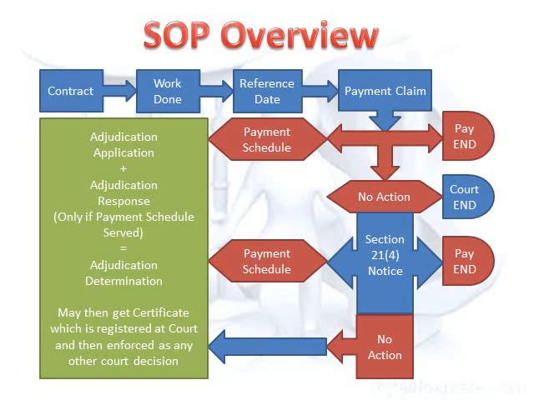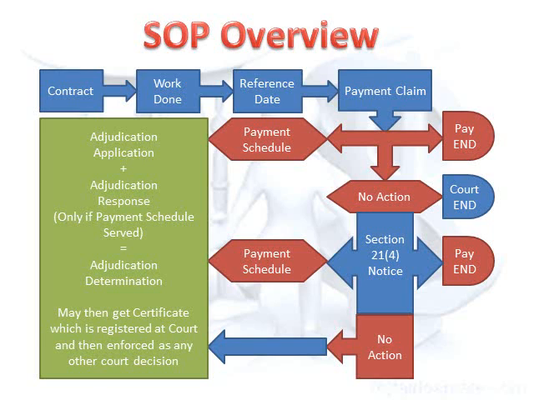If the client does not give you a payment schedule in the time allowed, you can do one of two things. One, you can go to court to get your money, or two, you can decide to go to adjudication. If you decide to go to adjudication, you must give them a second chance to give you a payment schedule. The reason for this is if the client has not given you a payment schedule and you go to adjudication, they usually cannot raise any issues against you being paid. If they have given you a payment schedule and you are not happy with it, you can go to adjudication.